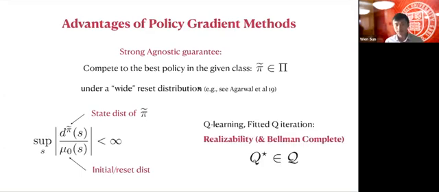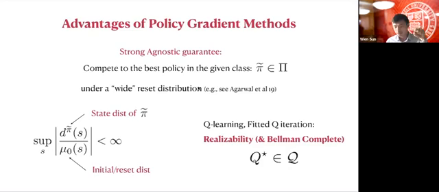But now compare policy gradient methods to other methods such as Q-learning, or more generally Bellman backup based approaches. You will see that approaches like Q-learning require stronger assumptions. They require realizability, in the sense that your function class, here Q functions, really needs to be super rich so that it includes the optimal policy's Q function. Remember, for policy gradient, we don't require that the optimal policy belongs to the policy class that I give to the learner. But for Q-learning, you really need Q star, the true optimal Q function, to belong to the function class Q.